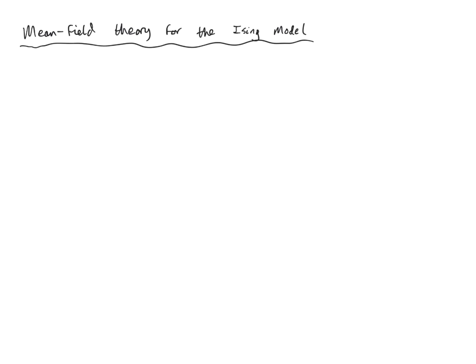The basic idea of mean field theory for the Ising model is that instead of taking into account explicitly the correlations between each pair of sites on the lattice, we'll consider that each site on the lattice sees some kind of averaged or mean magnetic field or magnetization due to all of the other sites in the lattice. And we'll assume that this mean field is homogeneous in that it's the same for every single site on the lattice. So there's some kind of self-consistency here. Each site of the lattice sees a mean field from the other sites, but those other sites are also subject to the same mean field.